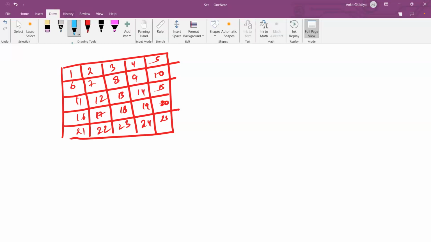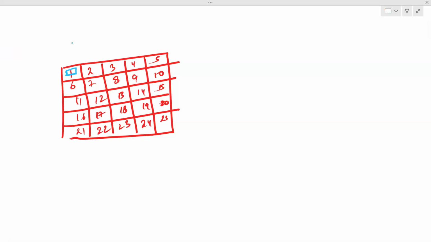So let me draw it. The first one is this. The second one is this. The third one is this. The fourth one is this. And the fifth one is this. So looking at the first one, this is correct. The second one is incorrect.